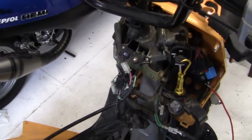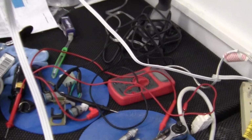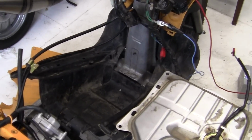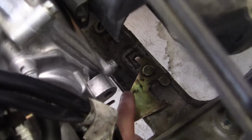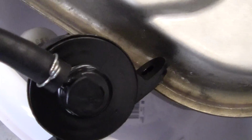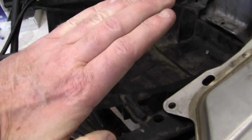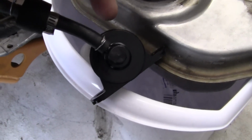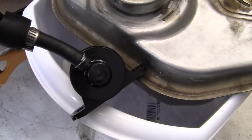So I'm thinking that maybe this could be the fuel bank sensor, which is right here. And remember this, I'm going through a problem-solving phase before I get out my little voltmeter and do all this. I'm thinking that right underneath the floor plan right here, I can use my finger, this is the plate that holds the fuel pump, those two tabs right there. Now, when I put the fuel pump in the last time, I didn't slide it in that little tab right there. So the fuel pump wasn't sitting totally flat. It was sitting up a little bit. And I'm thinking maybe that there is a sensor in the pump itself, which if the pump is not sitting completely flat, it won't work.